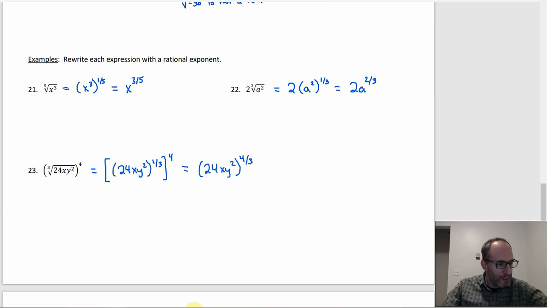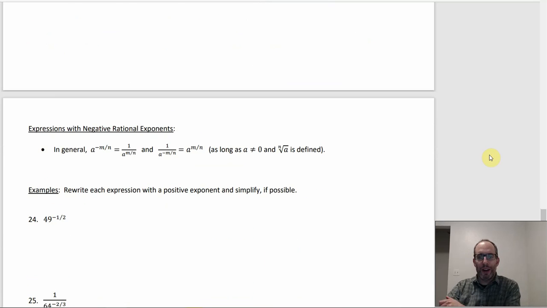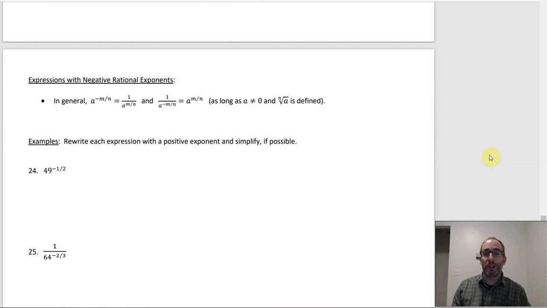All right. Then the next thing is if you've got negative rational exponents. We've seen negative exponents before because that was one of the laws of exponents that we had. So basically, if you've got a negative exponent in a numerator essentially, then if you bring it down to the denominator, you can rewrite with a positive exponent, and going the other way around. If you have a negative exponent in a denominator, if you bring it up, then you can write it with a positive exponent. So that's what we're going to do here.